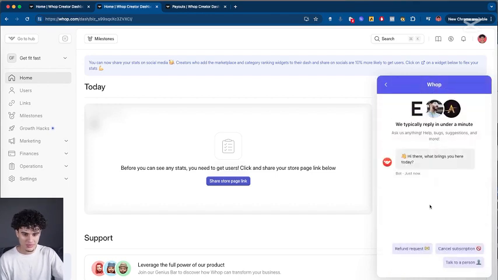So you can contact them just by clicking this button here, and then you can talk to a person. You hit this button, you won't be talking to a robot, it's going to be a human being. This is so blessed. Like with Stripe and all these other platforms, they usually always try and push you to a robot. Here you can just hit talk to a person and you're good to go.